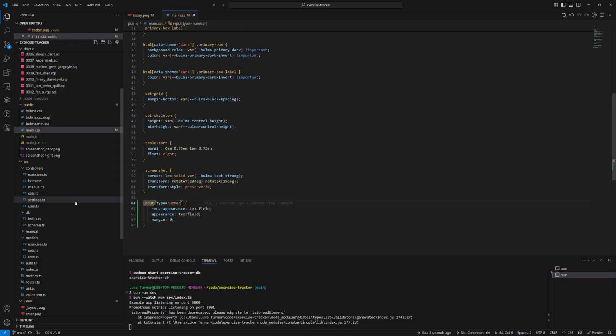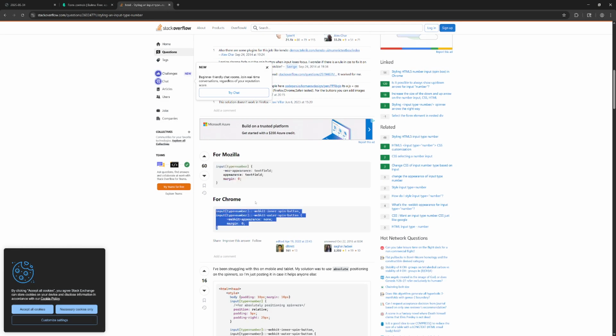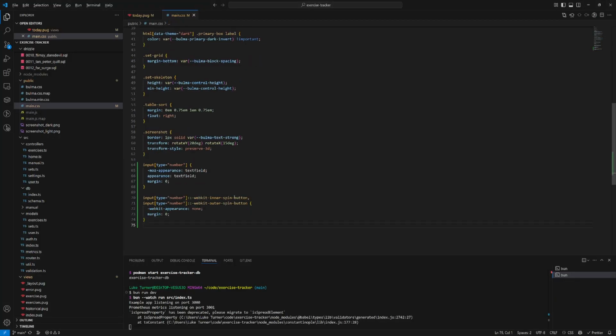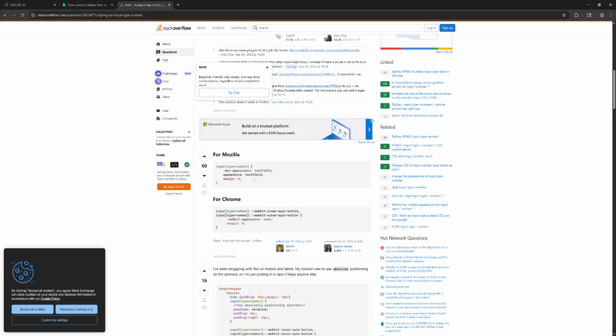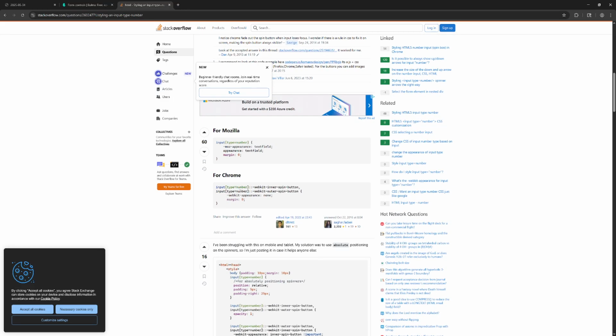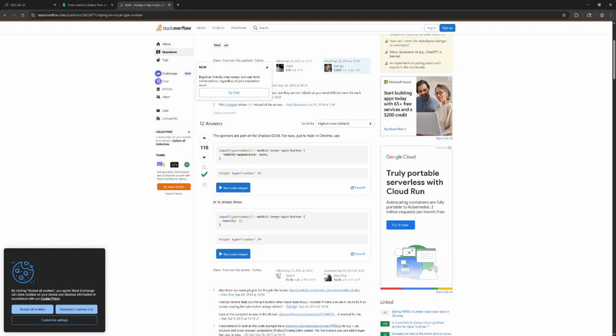So this would be, well, let's just do this first. And for Chrome... yeah, it's so confusing. So this one is saying if you have an input with type of number, make it actually look like an input with type of text field, right? Whereas this other one is specifically saying if you have an input of type of number, then don't show the button.